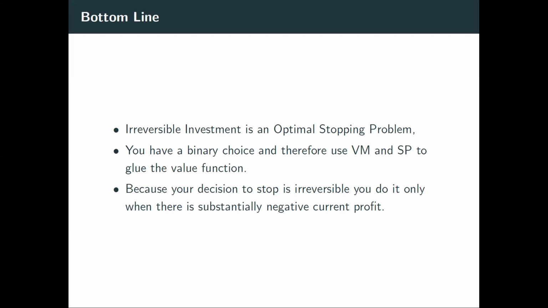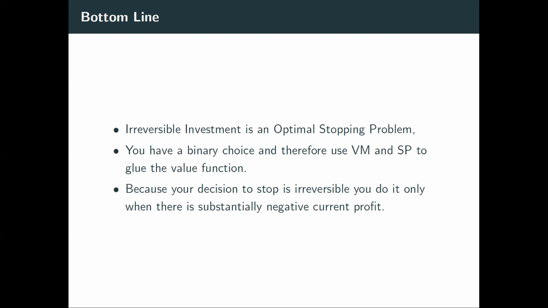And in the region where you continue playing the game, right, continue with the risky option as it was in the previous lecture, or continue operating the well as it is today, you can write a Bellman equation, which you can then transform into a differential equation and then solve it sometimes, right? I'm not saying that you can always solve the differential equation, but most of the time you can. And then it will have some degrees of freedom, which you then standardly pin down with value matching, smooth pasting, whatever, right? So it's a standard procedure.